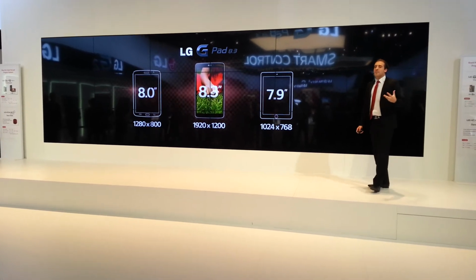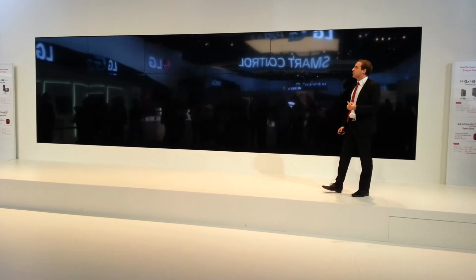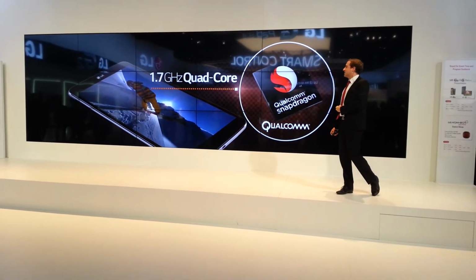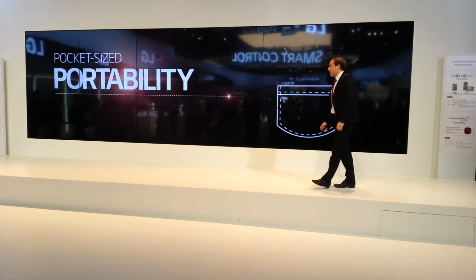1920 by 1200 WUXGA means an experience that goes beyond HD, and it also comes equipped with a 1.7 gigahertz quad-core processor, so you don't experience any lag or slowdown.